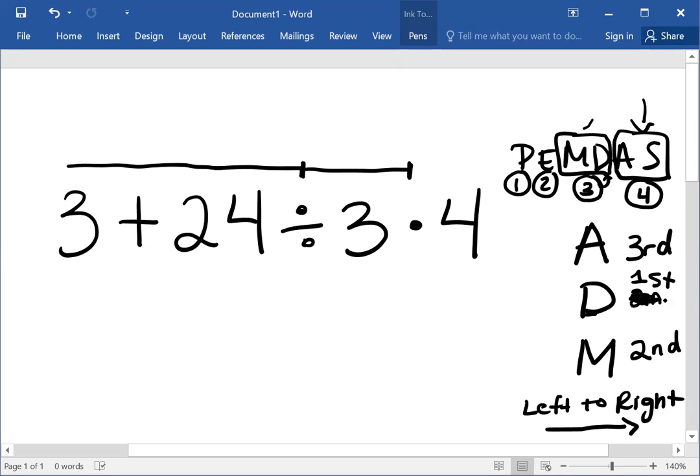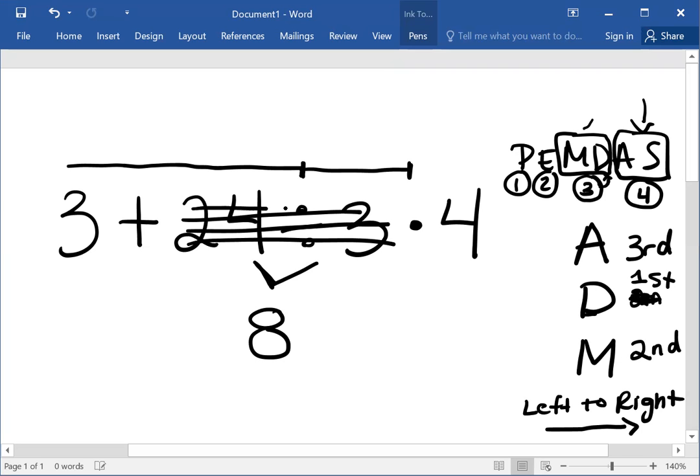All right. So let's start with the division problem in the middle of the problem first. So we're going to do 24 divided by 3. That's going to give us 8. Again, I'm already done with these two things. You can cross it off if that helps you to know that you don't want to bring any of those numbers down. But I have 3, the plus sign. I'm going to bring down the multiplication symbol and the 4.